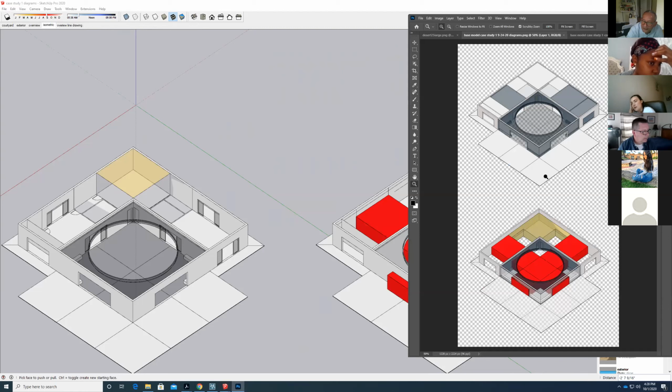So for Sunday, should we just do the materials, the doors, or do we need a diagram for Sunday? No diagram. Okay, so just the furniture placement and that's that. Yeah, get the furniture in, get the set up.